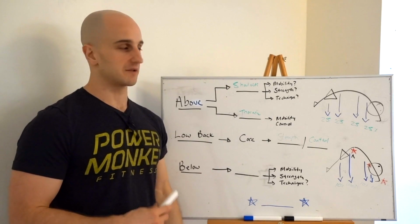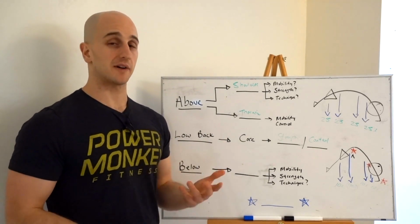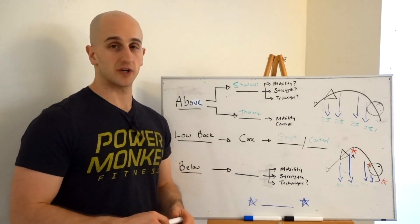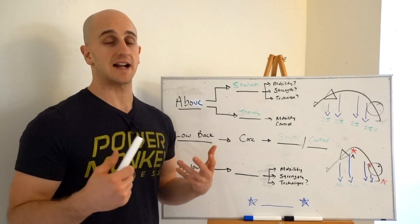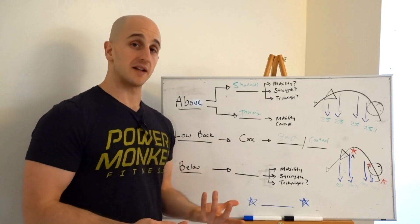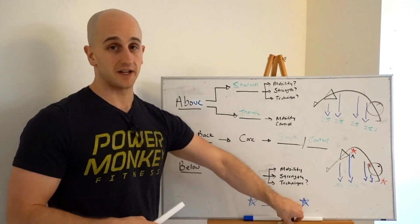Sometimes you also can have some muscular stiffness that develops over time if someone's a little cranky, so working on that with a medical provider also can be really important. I like doing some breathing drills. I like doing some soft tissue work. I like doing some specific mobilizations like cat camels and trying to get away from that overarched posture, but teach them how to round and breathe on top of that to relax that area. Very, very important as well, but those are usually more on the medical side.